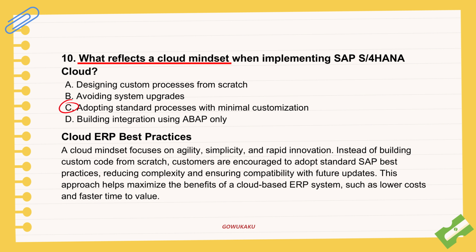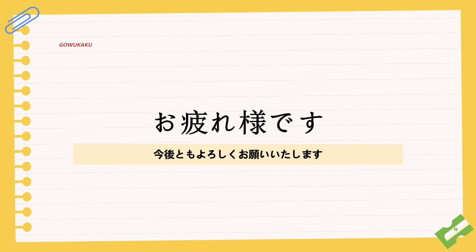And the benefits are faster implementation, easier upgrades, lower maintenance costs. All of those. Plus, you're better positioned to take advantage of the continuous innovation SAP delivers in the cloud releases. Sticking to standard makes adopting new features much more straightforward. It's about embracing the SaaS model, really. Sometimes embracing the standard isn't just easier, it can actually be better. It's definitely something worth considering, not just with SAP, but with technology adoption in general.